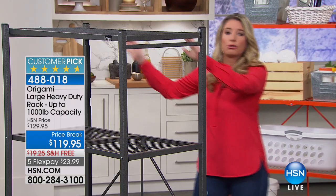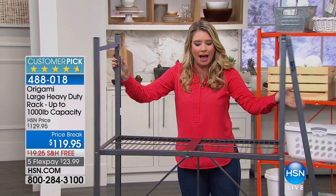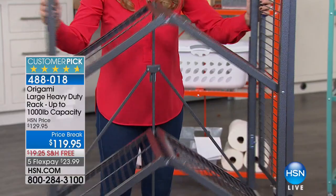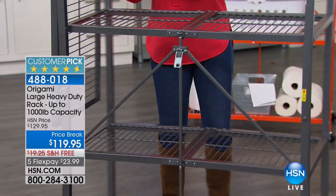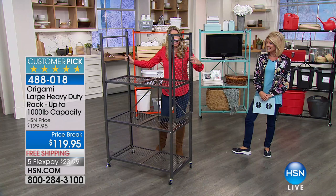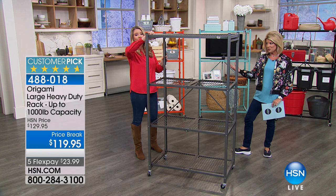Here's another problem I don't want you to have: spending a day assembling furniture or screwing it permanently into your garage. Origami is all about ease and zero assembly. It comes to you folded flat — this is steel, holding a thousand pounds. Open it up, gravity does all the work. Feed the famous Origami clasp through and push it down — the entire system is in place. Put the top shelf on and you're ready to go.